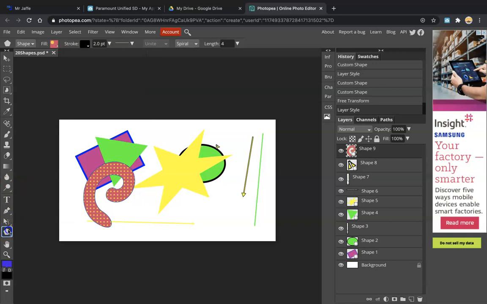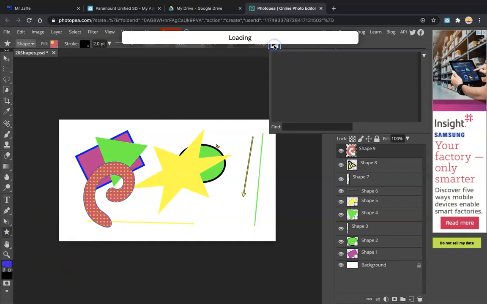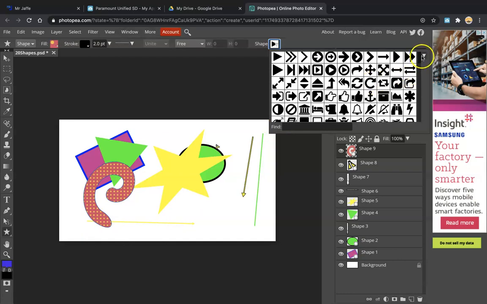Now the only one we've got left to show you, because this training video is getting kind of long, are custom shapes. If we look at the custom shapes here, they're loading. You got to let them load. Come on, custom shapes. Where are you? We're waiting. Oh, there they are. Oh, we got all kinds of custom shapes, don't we? Okay, this is better.